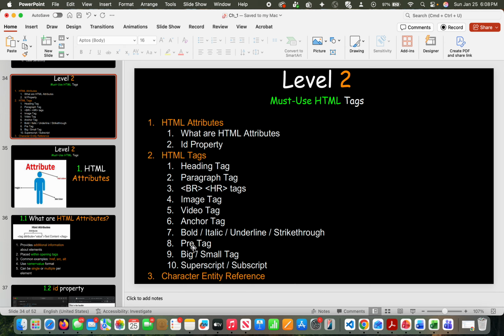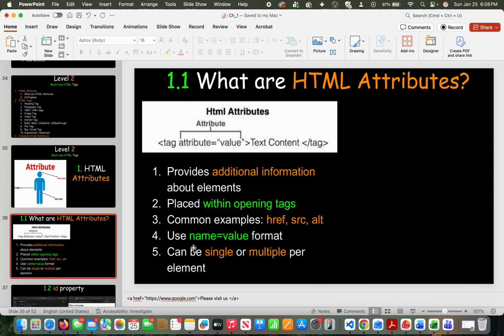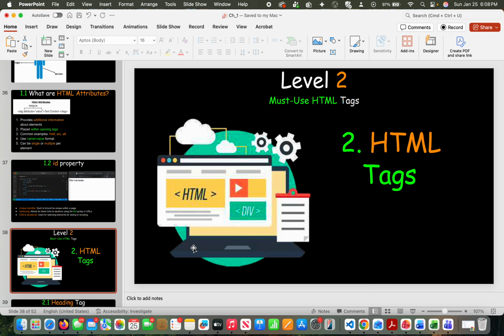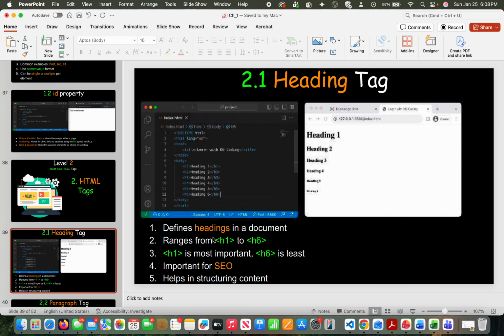Let's come to our main agenda item for today, and these are HTML tags, right? So the first tag that you're going to see is the heading tag. I just wrote down the code here. This controls the headings. Now, if you see, there are different levels; the range starts from H1 to H6.